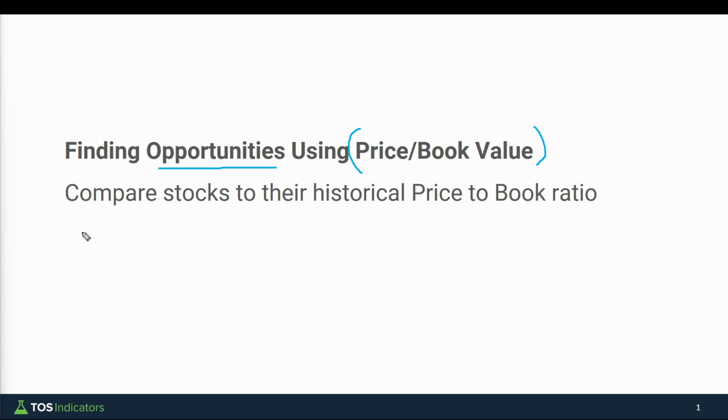Now there's two parts of this tutorial that we'll be going through. The first is just scanning for stocks in which the price to book value ratio is now between 0 and 1.0. That's step one. Once we identify a list of stocks that meet this criteria, we'll then compare their historical price to book value ratio to find stocks in which that ratio does not typically live within this range. What you'll find is a lot of stocks have that sub 1.0 ratio, so we're not getting any sort of a quote unquote deal there.